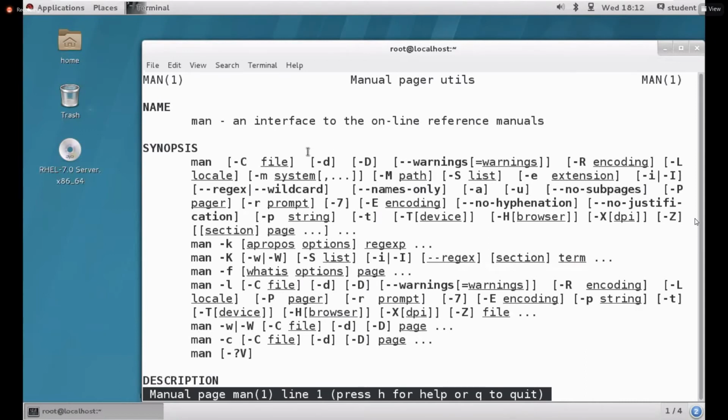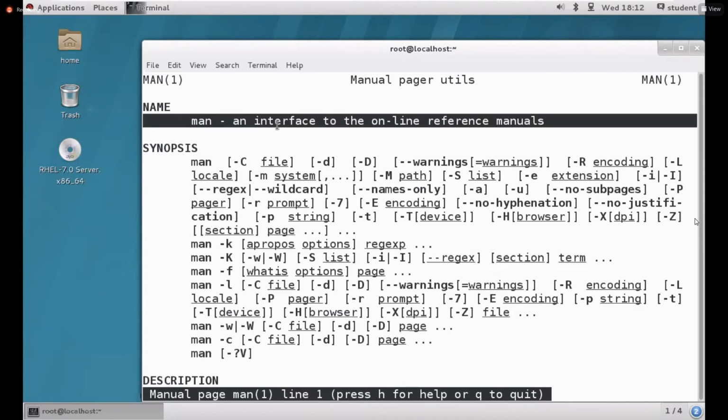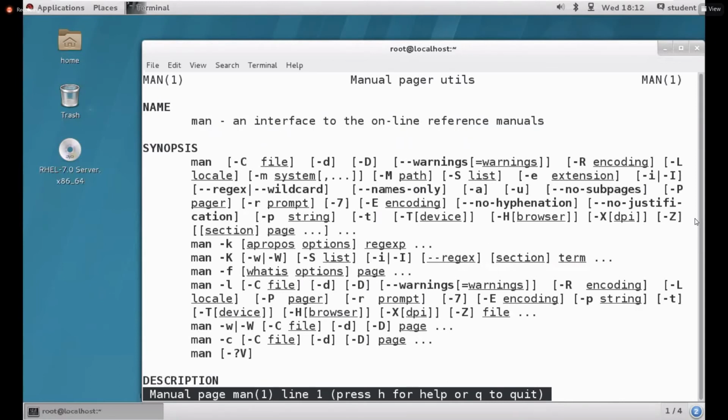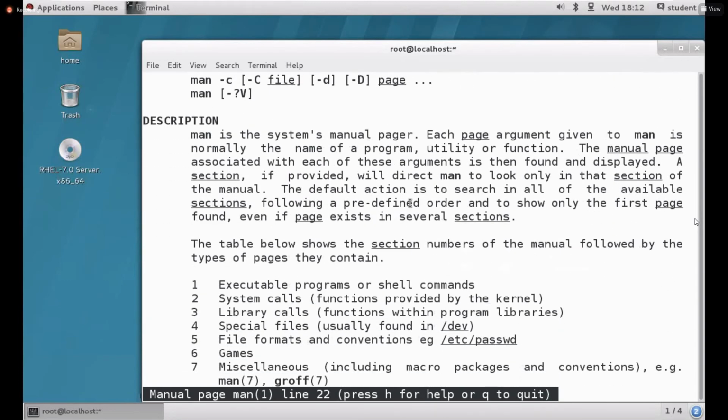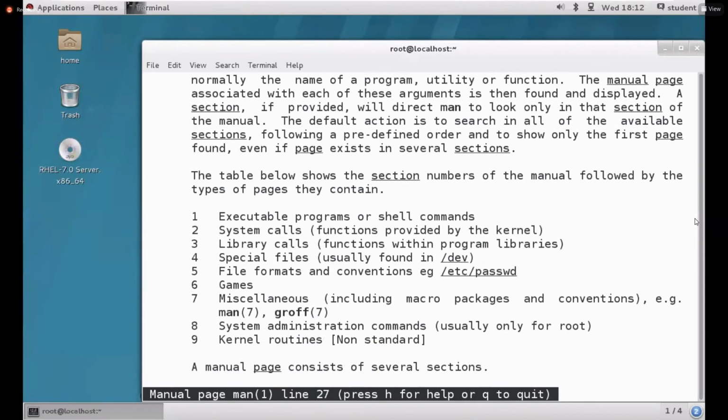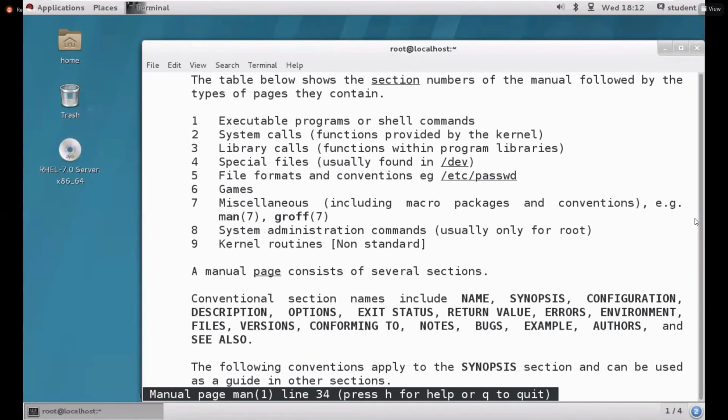Okay. So right, guys, see here, the man command also has a manual page, right? So this is a description. What is the use of the manual page, and all those things we'll discuss. Guys, coming to the manual page, it is divided into 9 sections, right? How many resources will we have? We'll have a number of resources in our operating system, right?